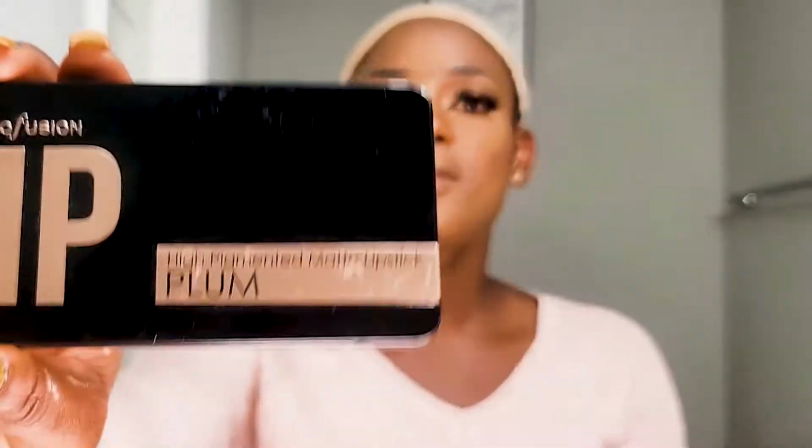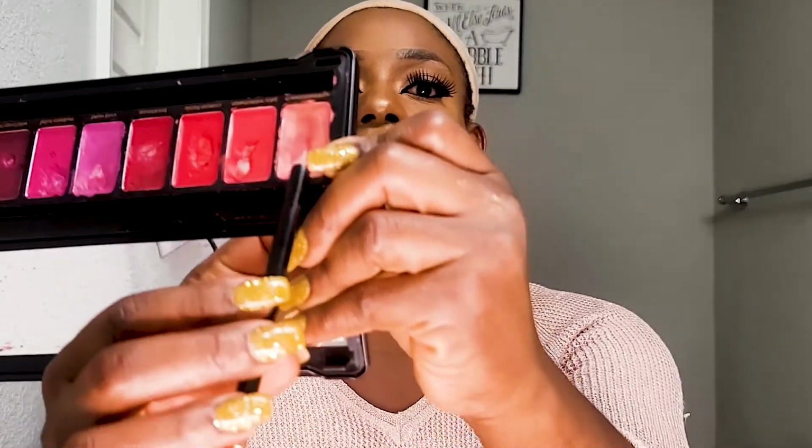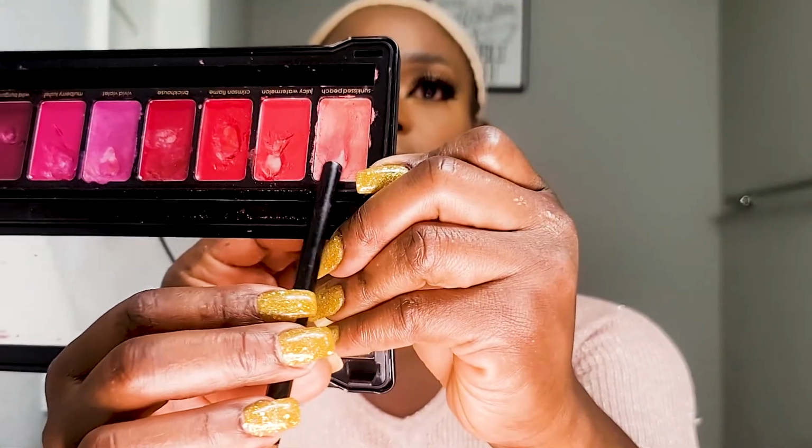And so for my lips today, I'm just gonna go with this. It says high pigmented matte lipstick. I'm just going to go in with that, and I think I want to use this shade. I just want to use something light today, guys. So I'm just going to go in with that shade on my lip, and no lip liner today. And I'm using a brush.